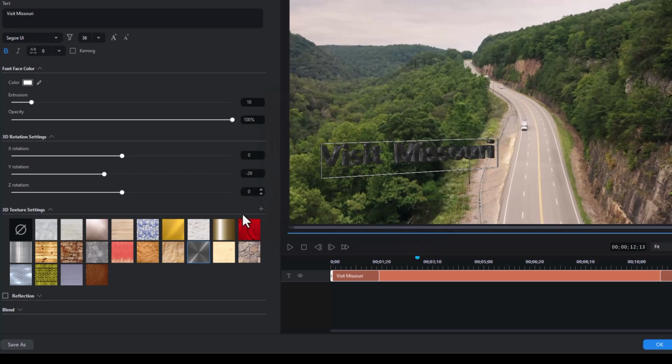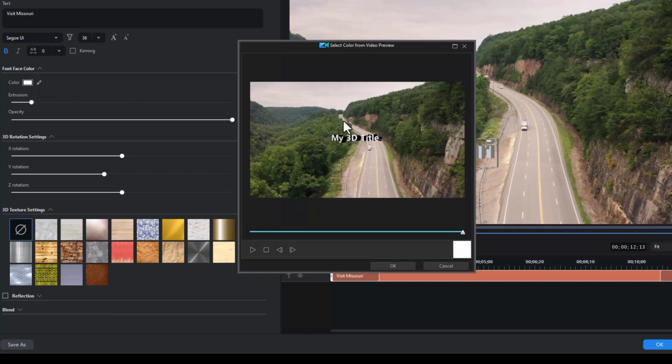Now I get a little bit better look at the actual colors that I'm using for texture. So if you want to use a texture, I recommend you do a white. It gives you usually a better combination. I'm going to turn the texture off and show you other options. Besides using a general color, you can click on the eyedropper to the right. That will open up this screen, and you can select any color from the entire screen, the background.